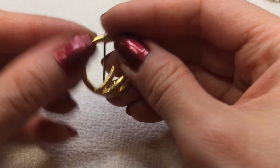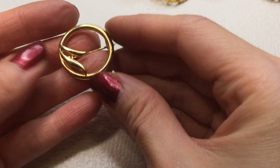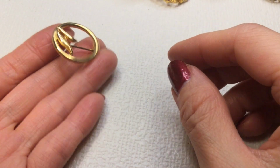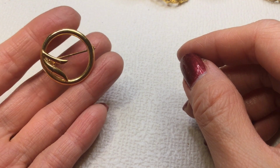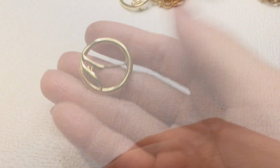Have this pin, circle pin, with this little leaf here. This guy's not marked. Very cool pin. If anybody wants him, he'll be $5. We'll make him $4. That's cool.